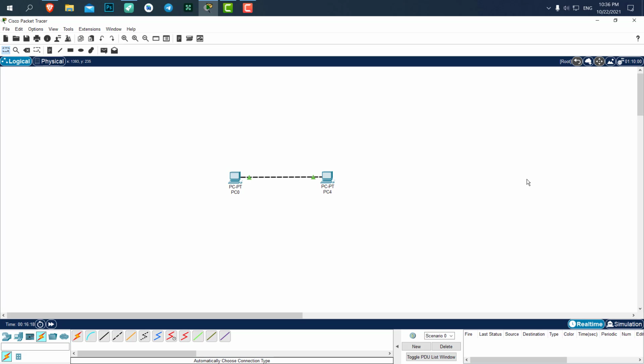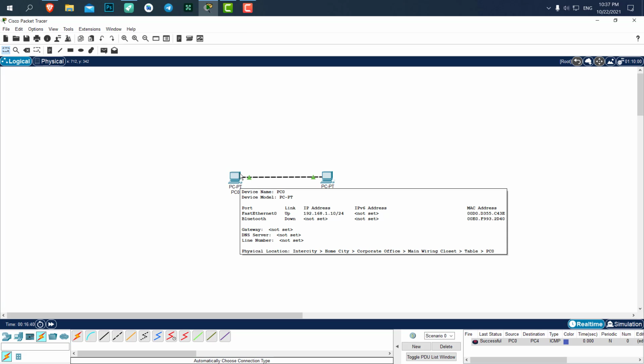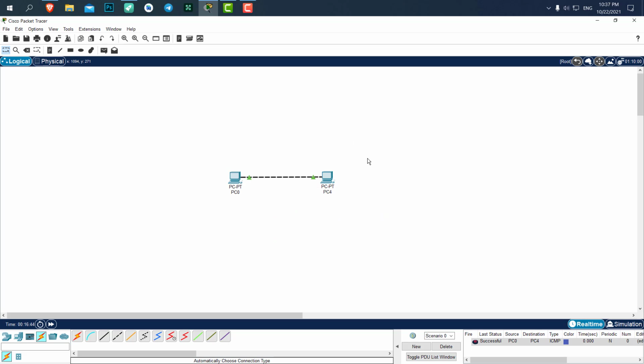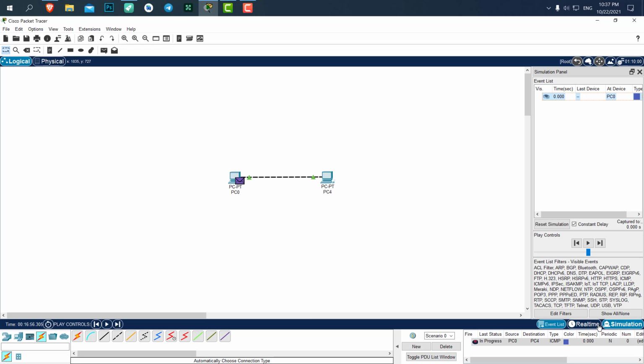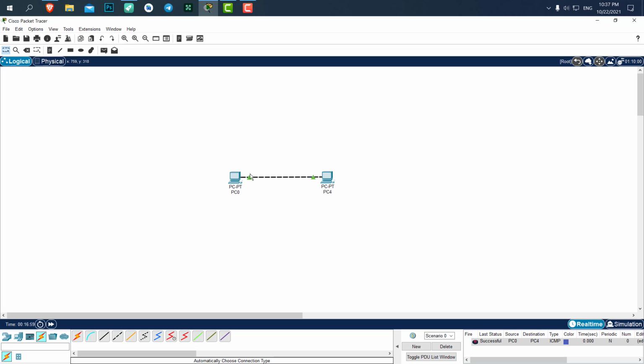The other way is by sending a packet. I told you in the previous video that we're going to see how packets work. So just click on this mail icon, click on the first computer and then click on the second computer. The first computer is the one that is going to send the packet. The second computer is where the packet is headed to. To test this packet, which we call a scenario, we can have multiple scenarios, multiple packets being sent.